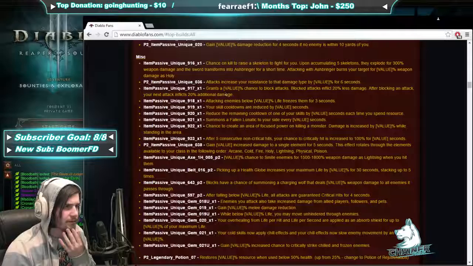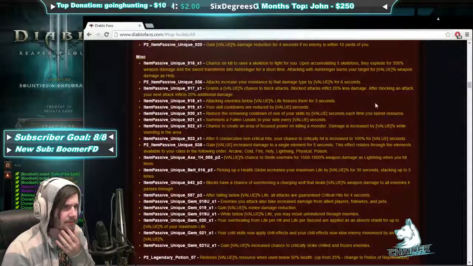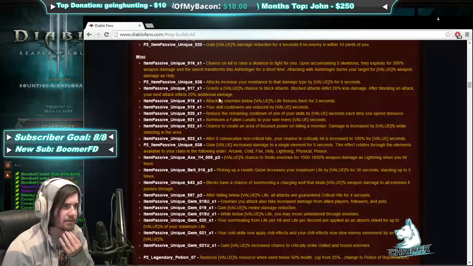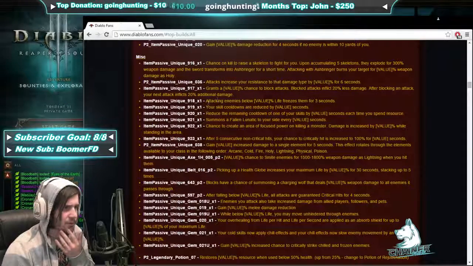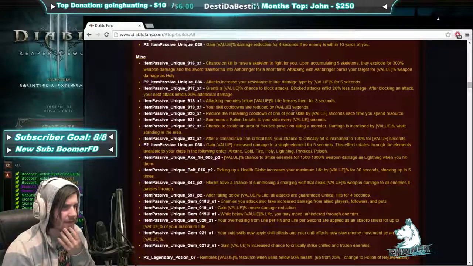Okay. Grants a value percent chance to block attacks. Blocked attacks inflict 20% less damage. After blocking an attack, your next attack inflicts 20% additional damage. That's kind of interesting, I guess, depending on which multiplicative pool that damage buff falls into. Attacking enemies below value percent life freezes them for 3 seconds. Meh.